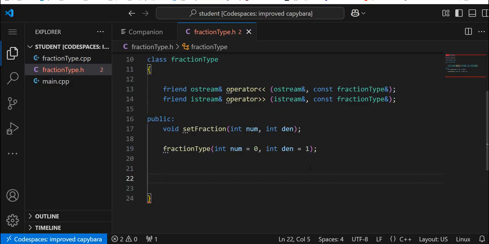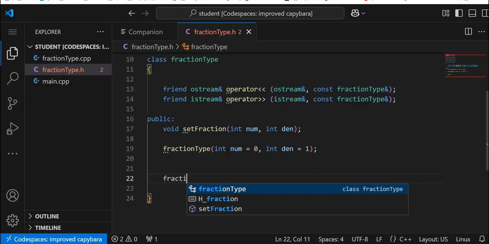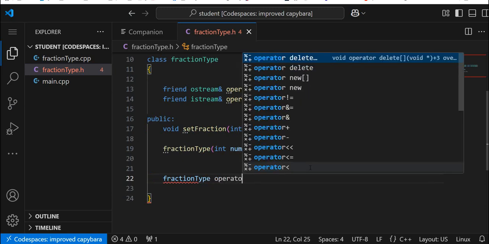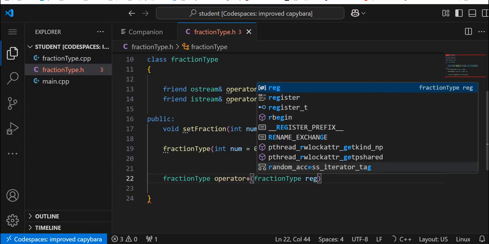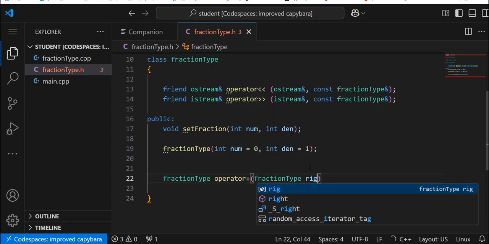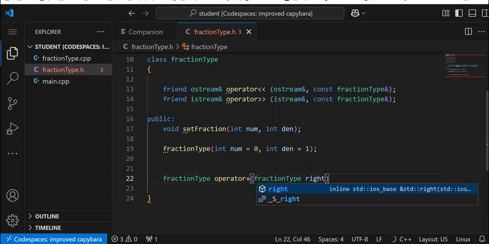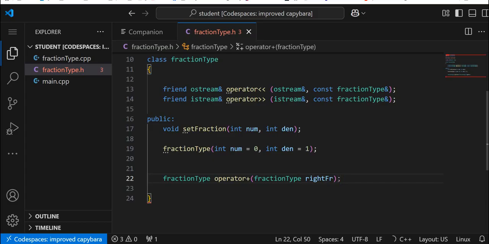Okay, got that. Let's go over here and copy and paste some of these. Very similar. fractionType operator plus, fractionType and right fraction. Let's go comma.